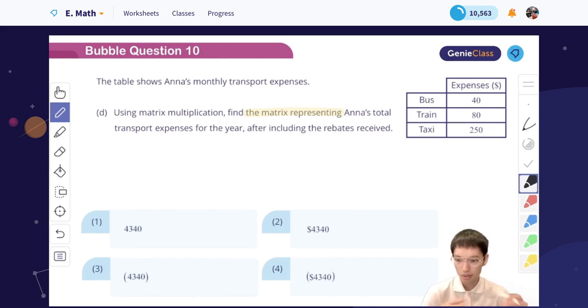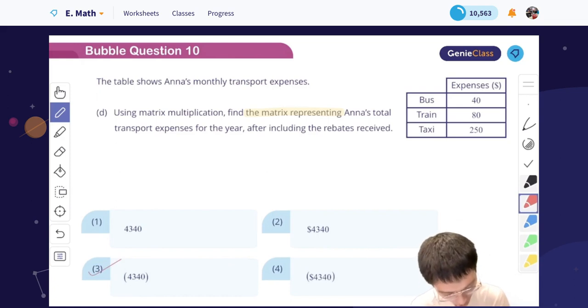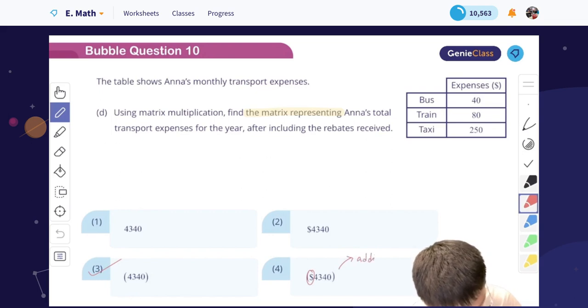Some of you answered very fast because you saw the word matrix. So what is a matrix? A matrix has no symbols, nothing, just a bracket. Take note, brackets are important, so 3 and 4. It doesn't have an additional symbol. So it should be number 3, because this one is wrong as it has this symbol here. It should not have an additional symbol. This has an additional symbol, so that's why the answer is not correct.